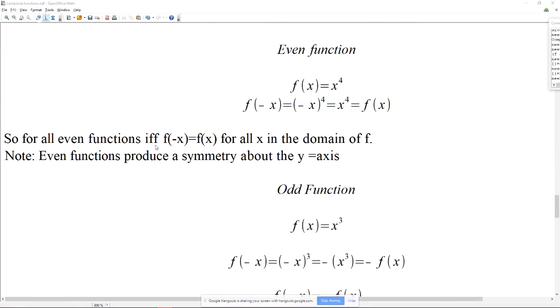Anybody know what IFF means? I'm throwing these terms in here. Again, I got these from multiple different places. I've got like 6 different sources, my calculus book here, and I throw these things together to give you a little taste of everything. What does IFF mean? If and only if. So biconditional. Yeah, it's biconditional. So this means that it can only be the case if this is true, and only if this is true. Okay.